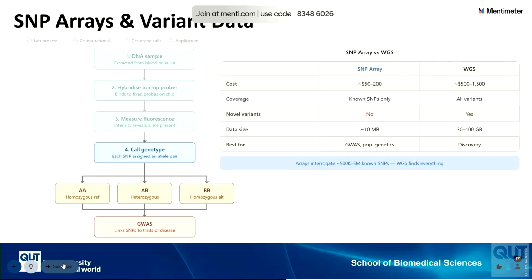However, the single nucleotide polymorphism array is good for population genetics. If you have a single person who's not part of a study, but just want to see if they have a particular mutation, this is the way to do it. And if you aggregate the arrays, you can get about 500,000 to 5 million known single nucleotide variants in a single go, whereas the whole genome sequence gets you everything. So the main advantage of the single nucleotide array would be the cost, but as you can see, the whole genome sequence is not becoming that much more costly. So maybe we might stop seeing single nucleotide polymorphism arrays, or maybe not. Maybe there's a different use for them. But you might have caught the trend by now.